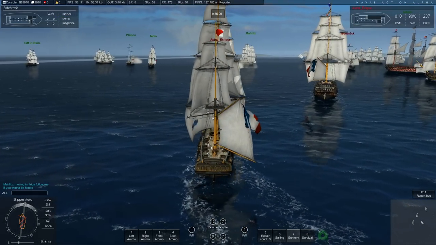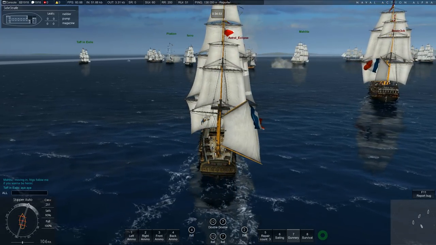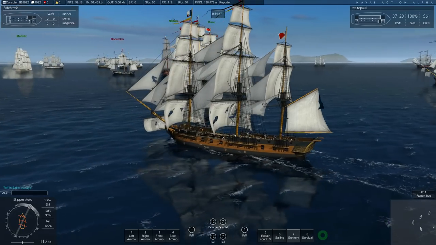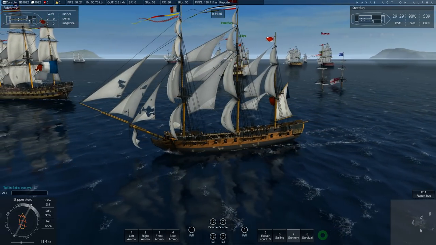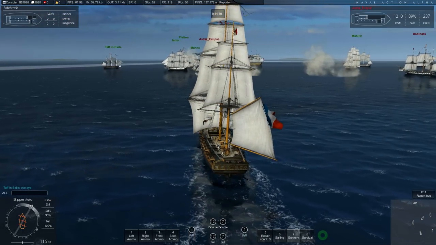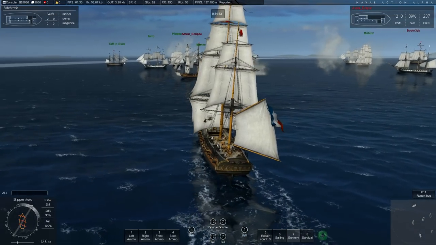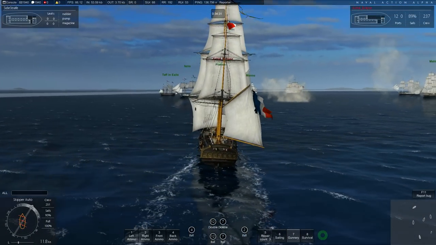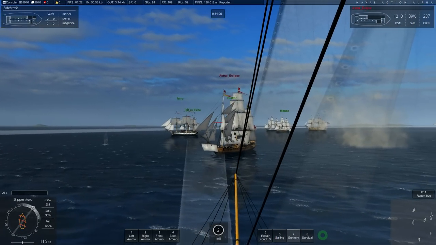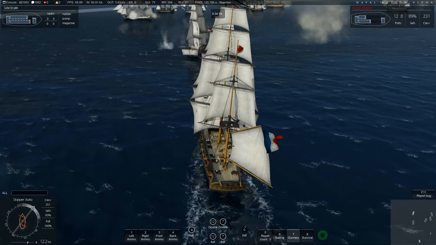Astral Eclipse looks like he could use some damage. But I have a feeling he's not going to last very long. I was worried about that flank that they were doing, but perhaps it hasn't worked out so far for them. All right, I've got this. Too short. I'm never good at firing the front cannons, especially if it's carronade.